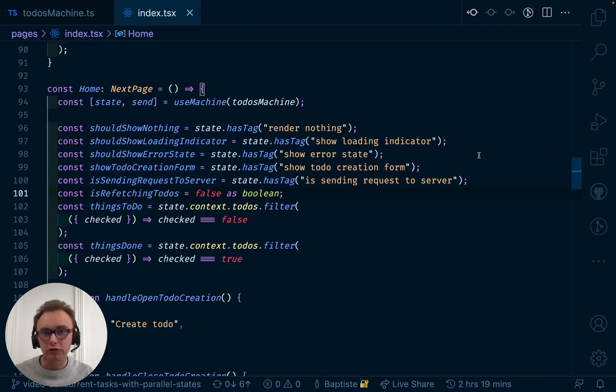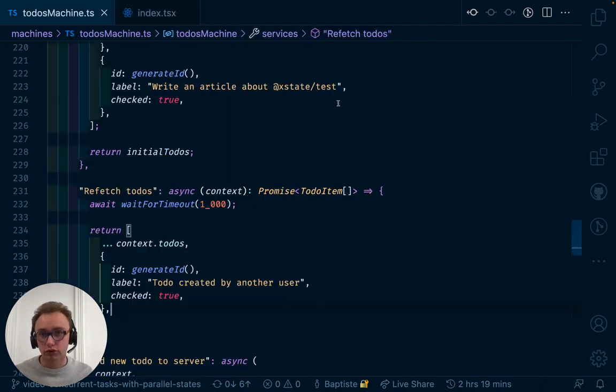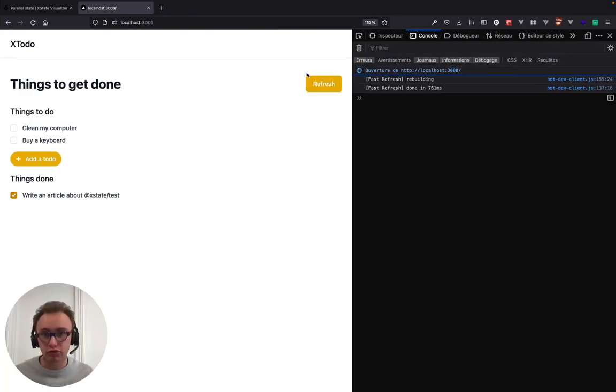We can do one more thing to improve the UI. Refetching to-dos is a constant that is used by the refresh button to display a loading state. We want to display a loading state on the refresh button when we are actually reloading to-dos.